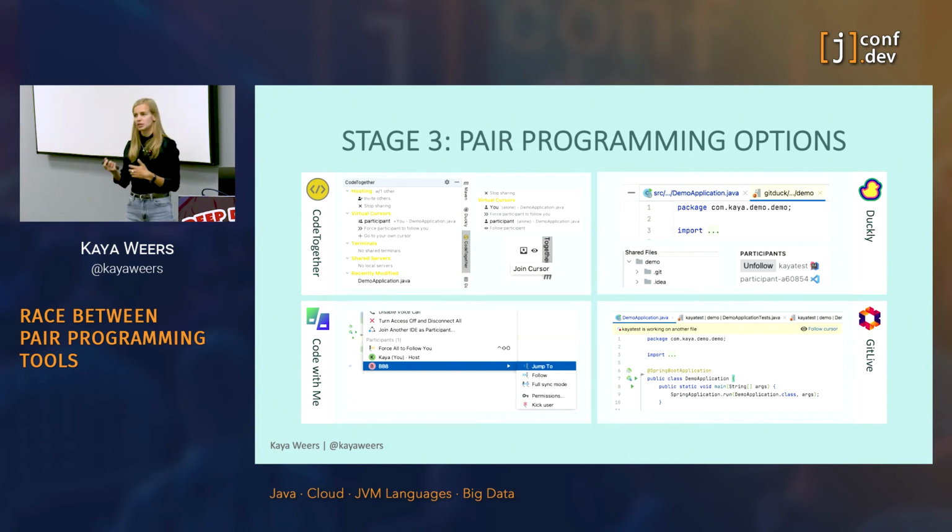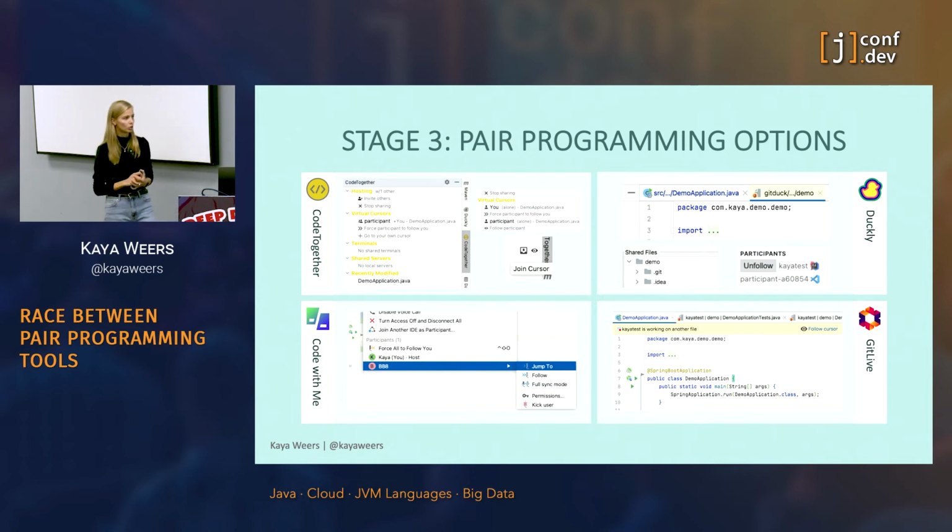So as a participant in GitLive, I only see the files that are opened by the host, because then they will pop up and I can go to the different files. But as soon as I close them, I have to wait until the host opens that file to see it again. I cannot go by myself to a file that's not opened yet by the host. So I think that's not that convenient. And GitLive also only has the follow and unfollow option. So either you work together or you're not following at all.